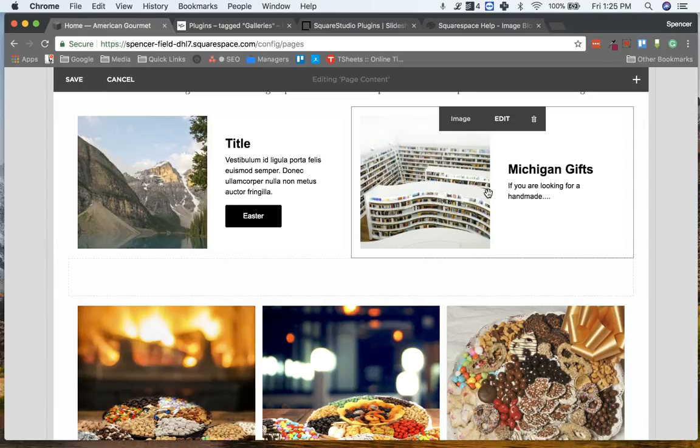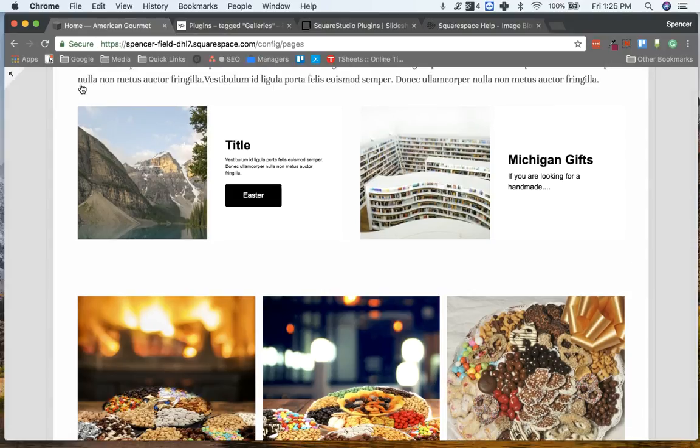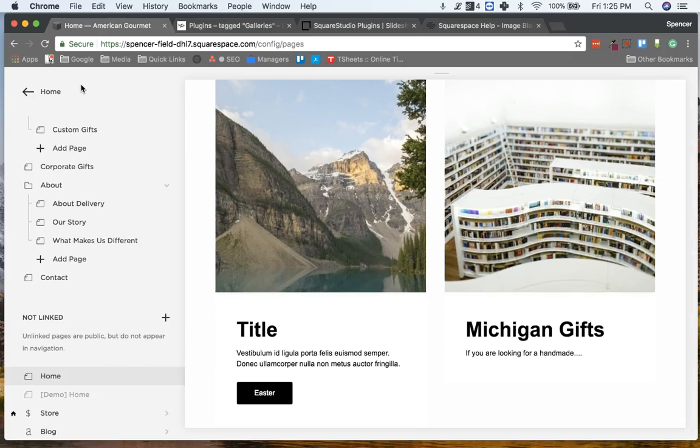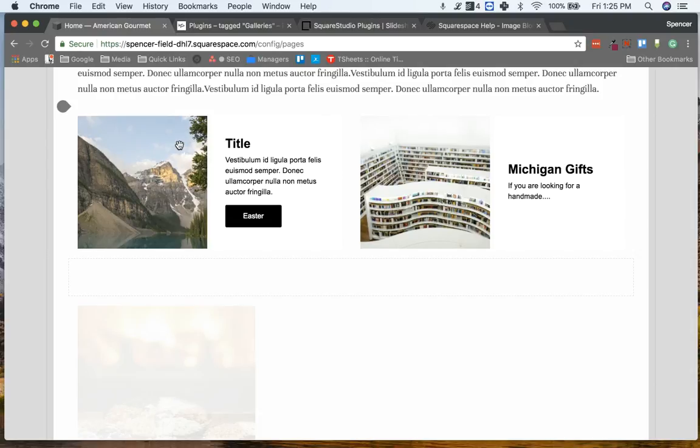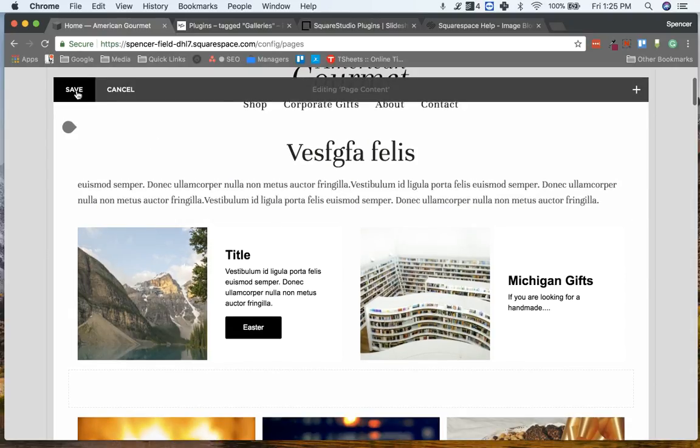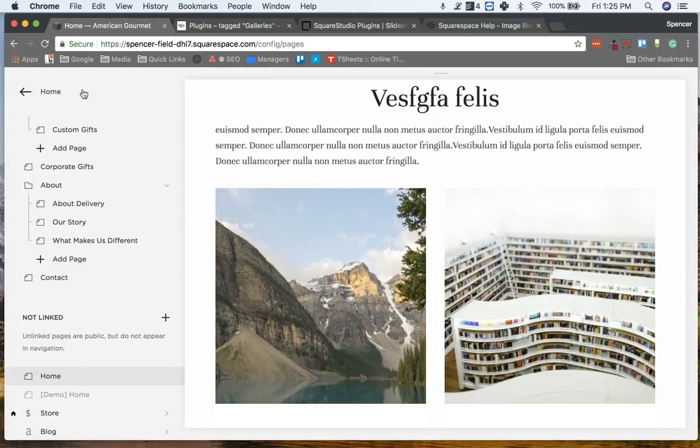Now the last thing we need to do is hit the Save button, and the Save button then pushes this live. Where is the Save button? The Save button is in the top left-hand corner up here. So you see it says Save right here. Okay. And that's how we edit the homepage. Okay, that's how we edit the homepage.